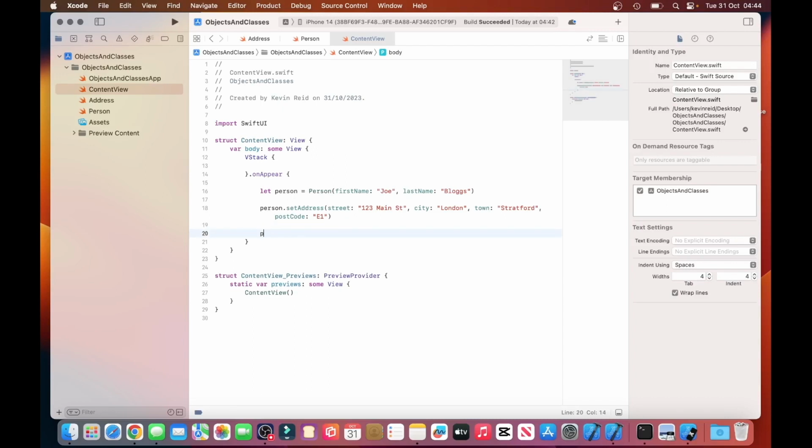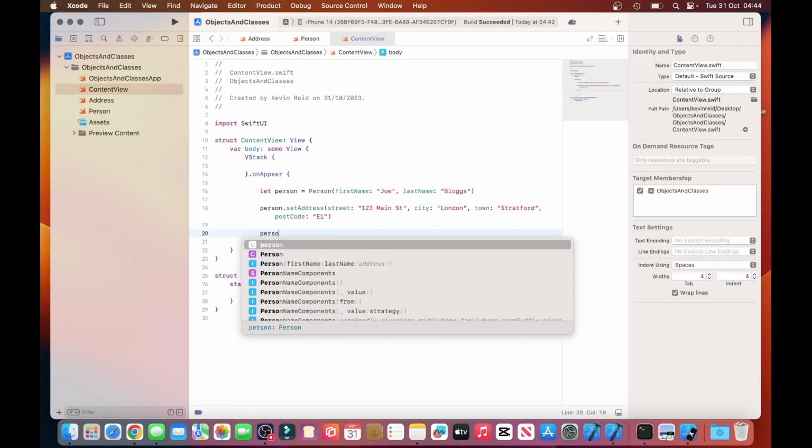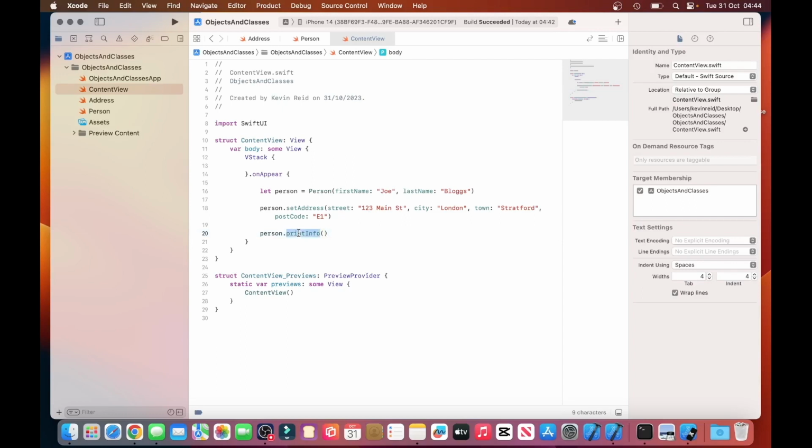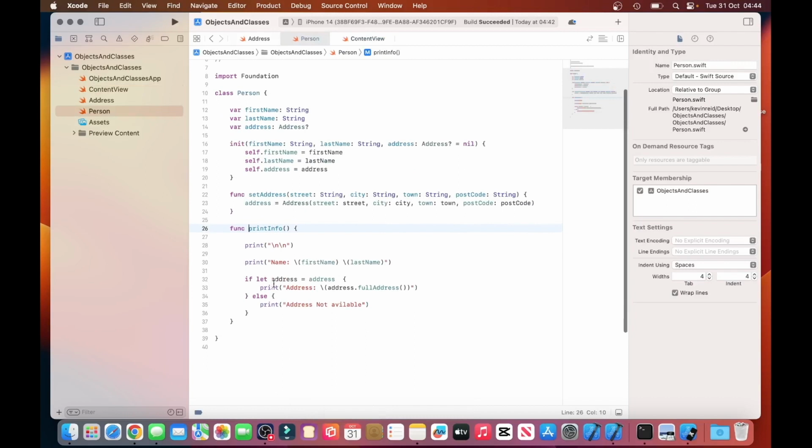So just type in person dot printInfo. So printInfo is a function that we created earlier, which is this function here. To display the information to the screen, we have to display it to the console because this application doesn't have any GUI interface.